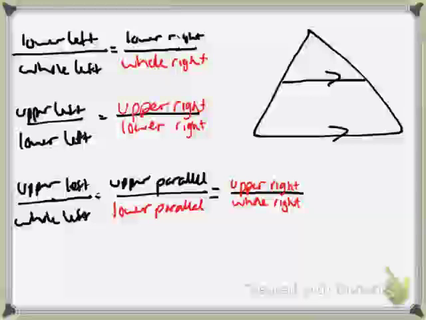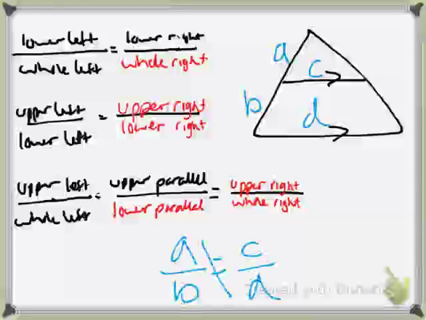Okay. So again, really, I can't emphasize this enough. So I'm going to show you. We'll put some letters in here. A over B equals C over D is not true. Okay? When we are working with those parallels C and D, we cannot just do upper piece and lower piece of a side. What would we need to do if I wanted to solve for something like C or D?